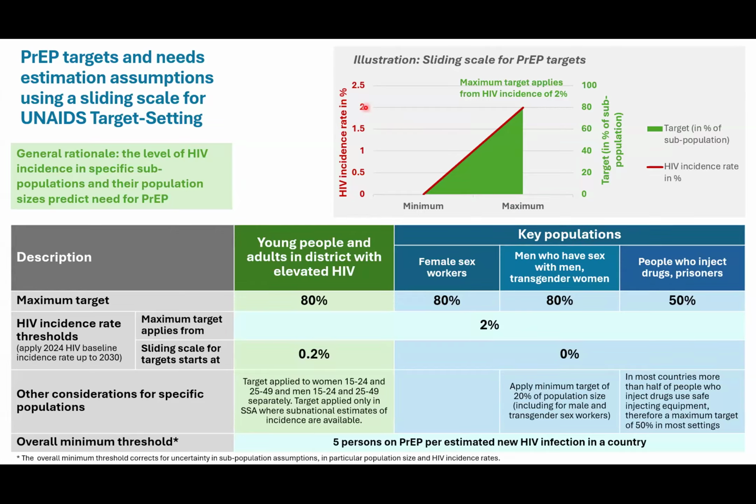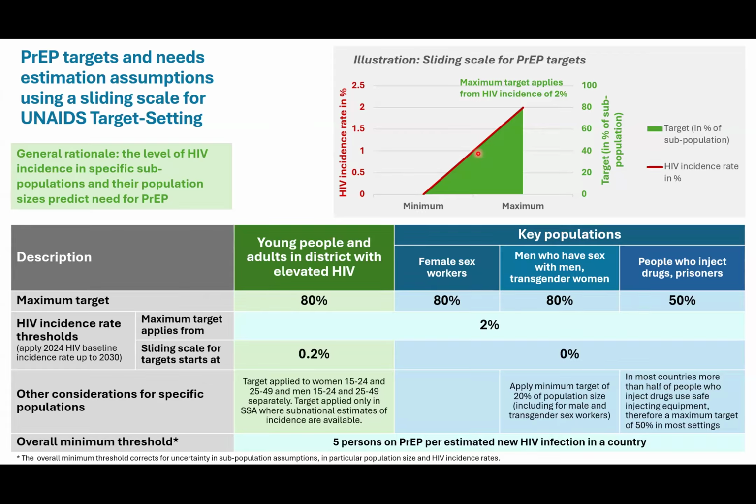So any population with an estimated incidence above 2% is assigned a target of 80% coverage. So this is the highest risk populations where PrEP will do the most good and be most cost effective. At lower levels of incidence, as we travel down this curve, there will still be some people that will have high risk, but there will be more people at low risk as well. So in that case, the target level is lower because you'll still want to focus on just the highest risk populations, which won't be everybody in the population. And then at the very lowest, there could be a minimum when incidence is below some level, maybe PrEP is not recommended at all. So this sliding scale is applied to each population, so sex workers, MSM, adolescent girls and young women, to calculate what the global target would be. So that's how that's done.